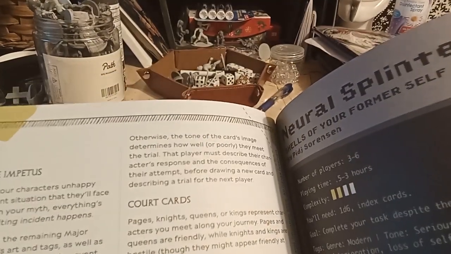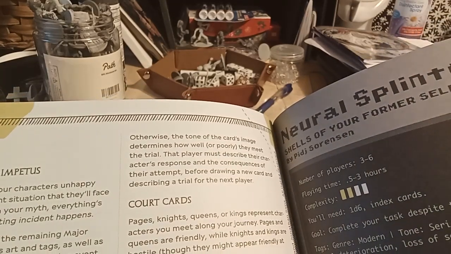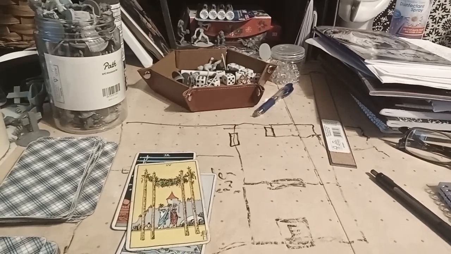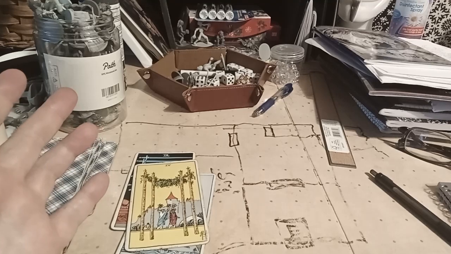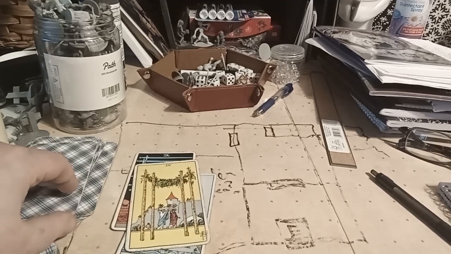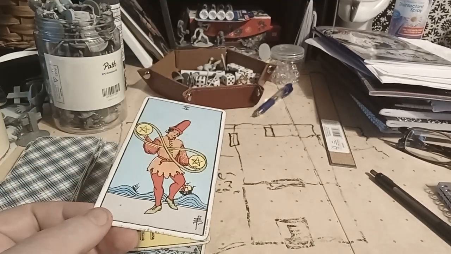Says here, otherwise, the tone of the card's image determines how well or poorly you meet the trial. The player must describe their character's response and the consequences of their attempt before drawing a new card and describing a trial for the next player. Okay. All right. So my character, the holy mendicant, the holy beggar, is victorious in what he wanted to do. He has preserved mankind, and there's celebration because of this.